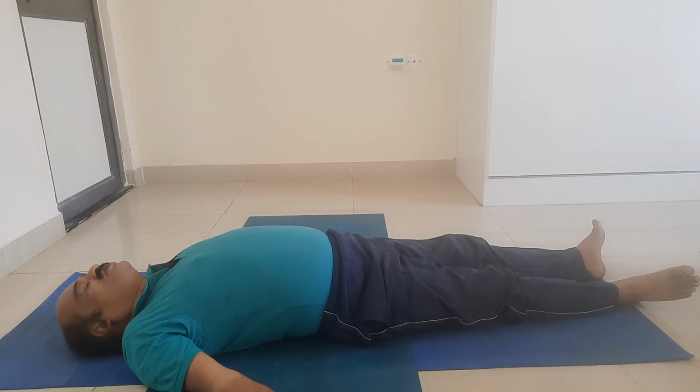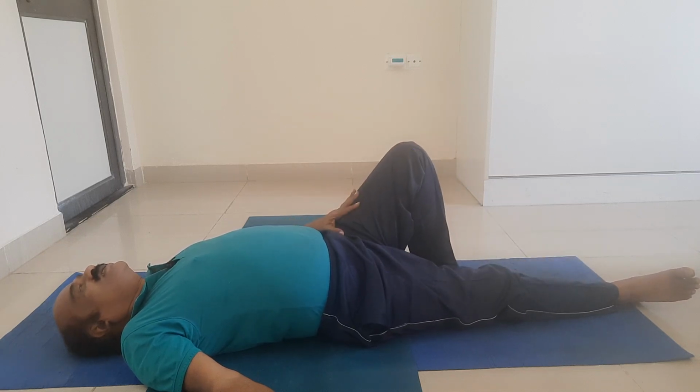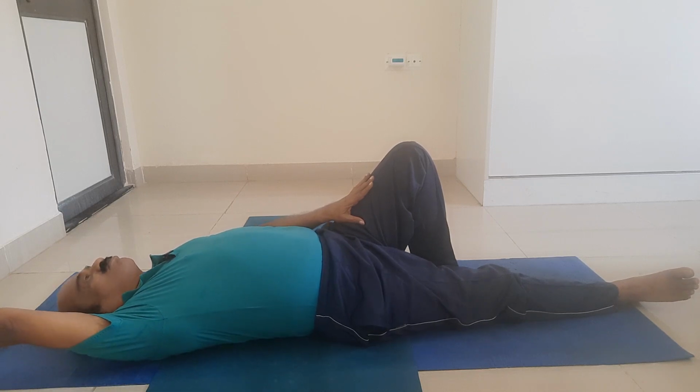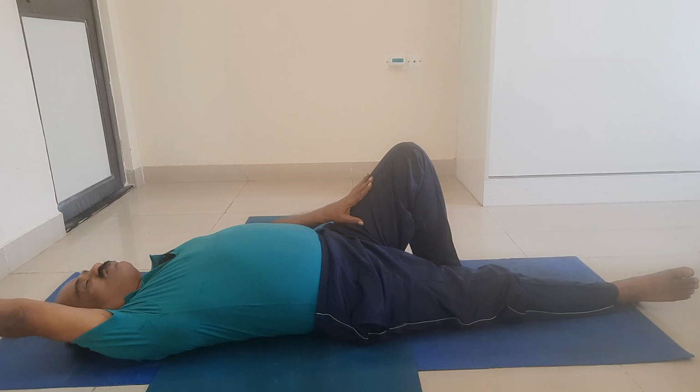Now the last stage, coming out of Markatasana 3. I fold my left leg at the knee, I place the left palm on the left leg, stretch your right arm so that the right arm touches the right ear, stretch, enjoy that stretch, my dear friends.